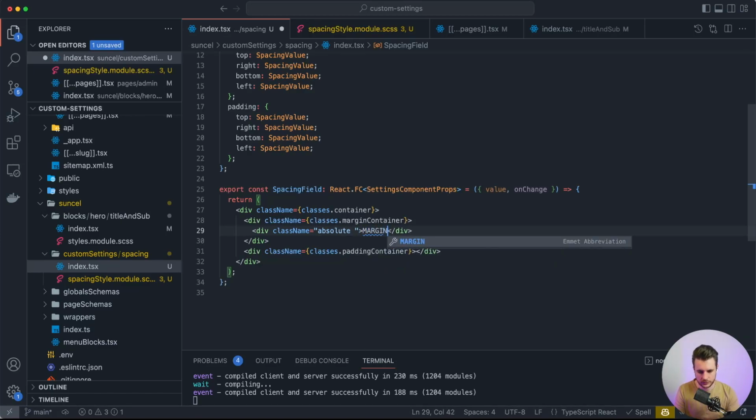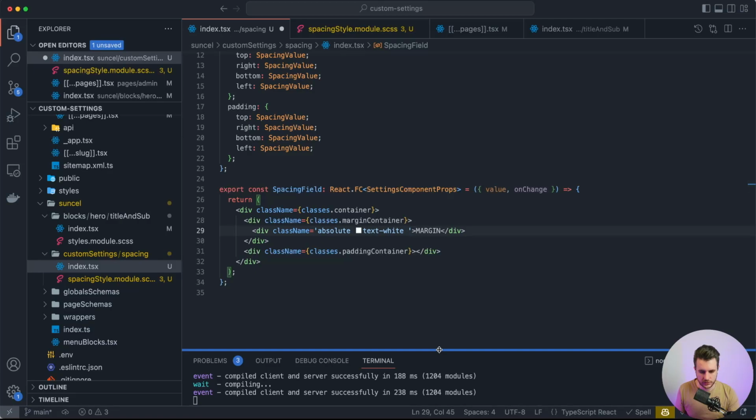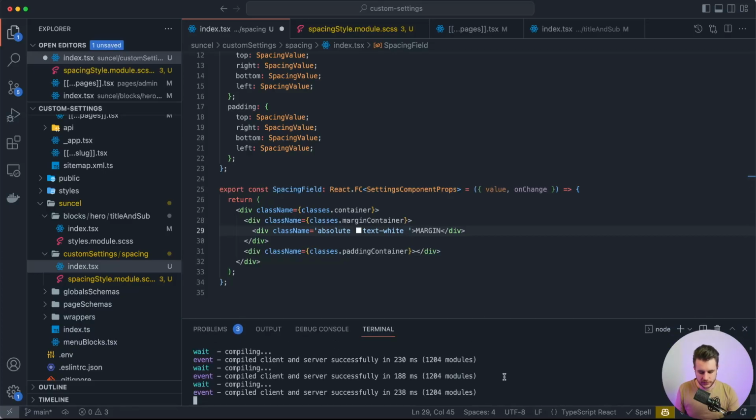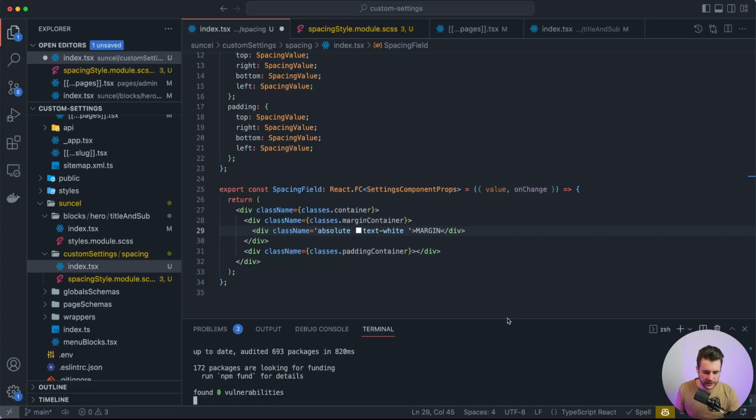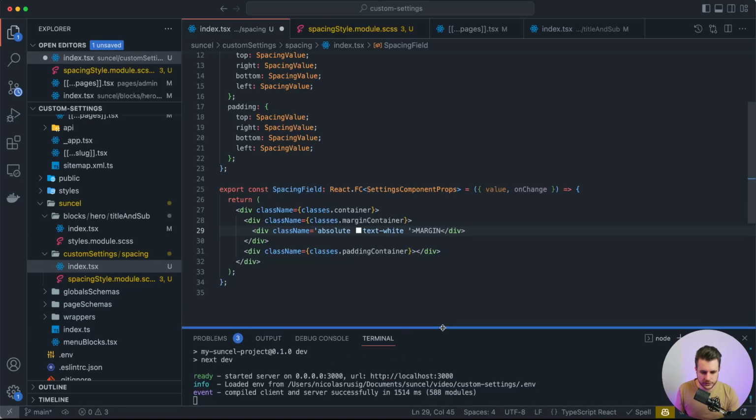We do margin text white. Maybe I do not have to switch between the CSS file and our components. We will mix both actually. So I will use npm clsx. I will use a library called clsx that will allow us to mix both.